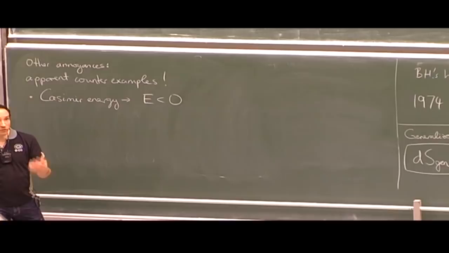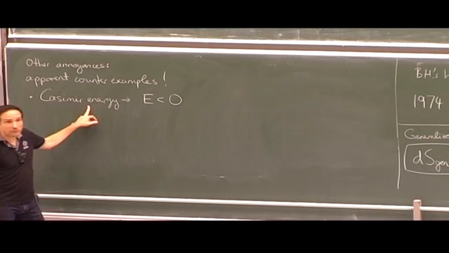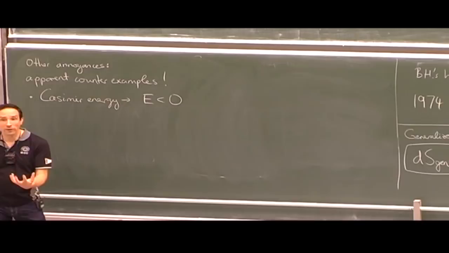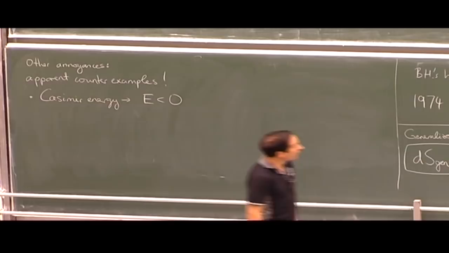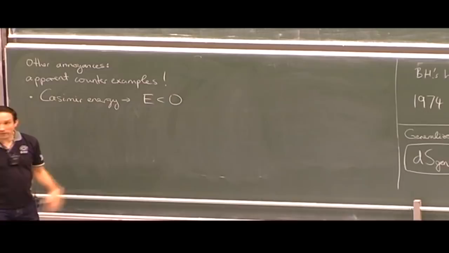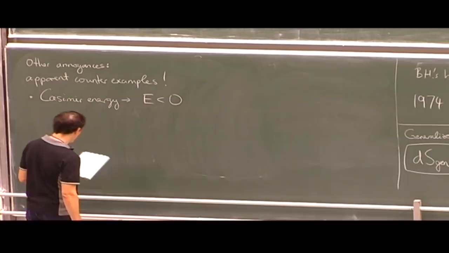Casimir energy is just one example of that. It's just a fact that in quantum field theory you can write down states which, of course, globally must have positive energy, otherwise the theory wouldn't be stable, but in which locally there are patches of space where the energy density is negative. Why is this an obvious problem? Well, if I define the entropy that enters this bound as a von Neumann entropy, that's by definition positive, and so it's already clear that the bound is violated. At least that's how the argument goes. It's a pretty simple argument.